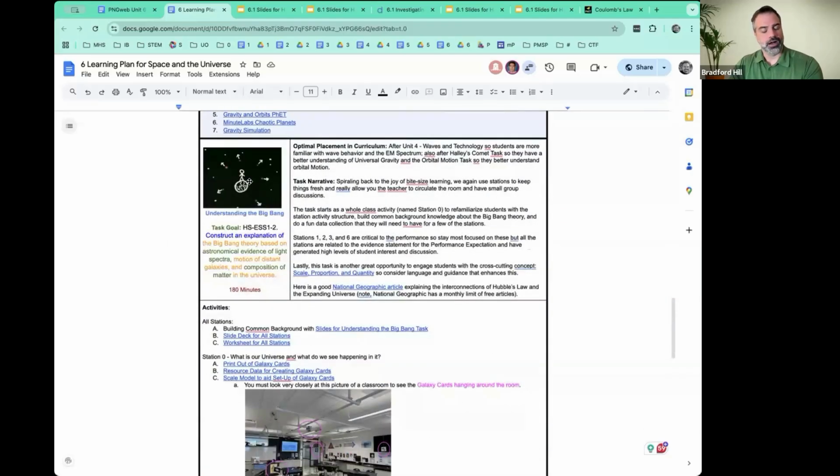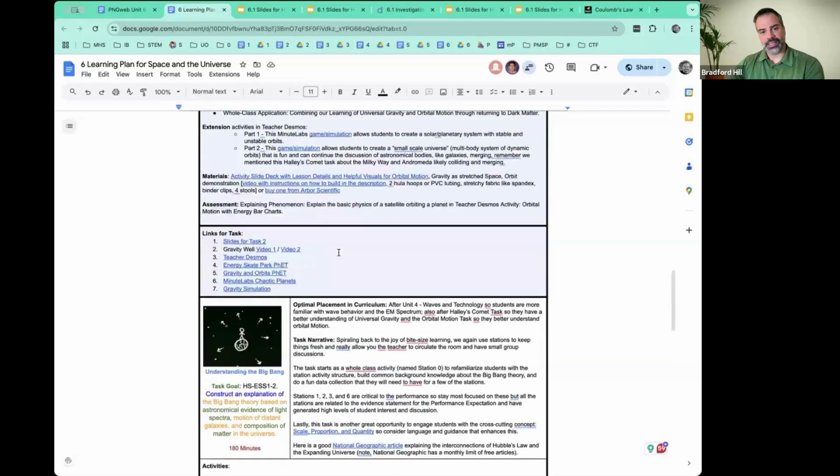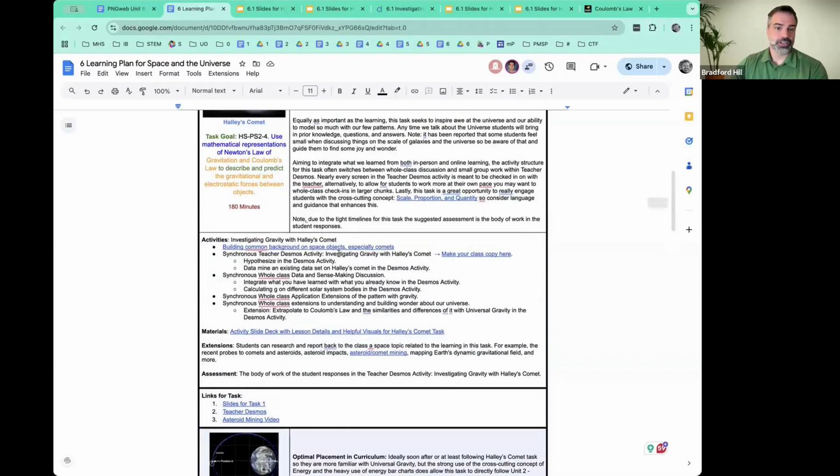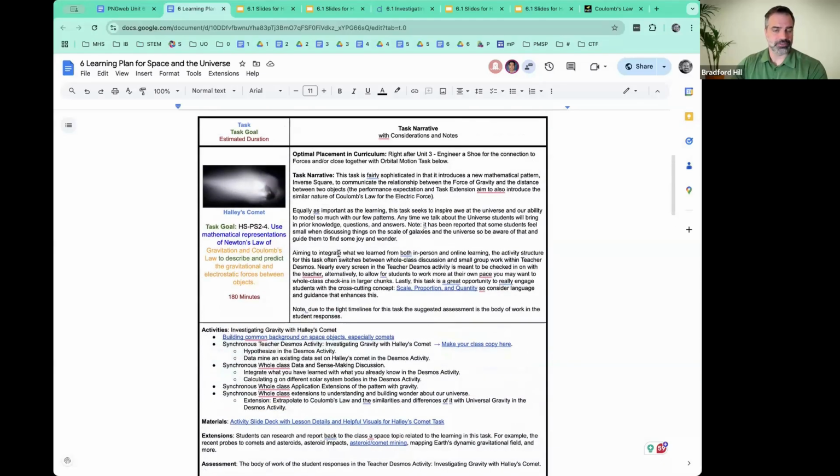And then just a really fun one, but also an ambitious performance expectation, construct an explanation about the evidence for the Big Bang theory. Want to just call out that each of these are about 2 days, and you have the option that you can end the year on them. In fact, that's how we will be ending our year.